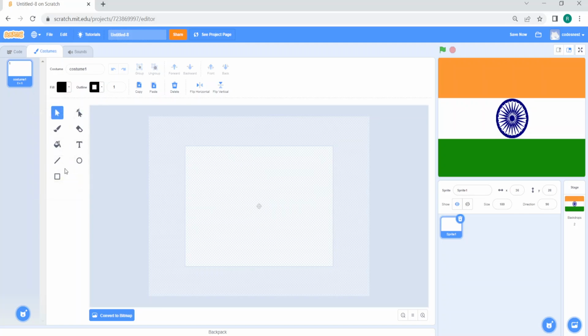Further, I am going to use the rectangle tool. There are many other tools like select, reshape, eraser, text, circle, line, fill, and brush. So I am going to use the rectangle tool with black color and outline set as 1.